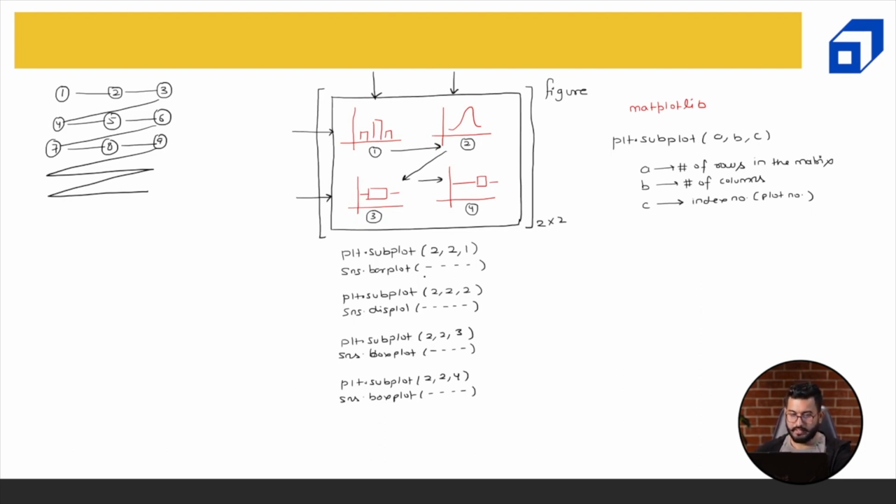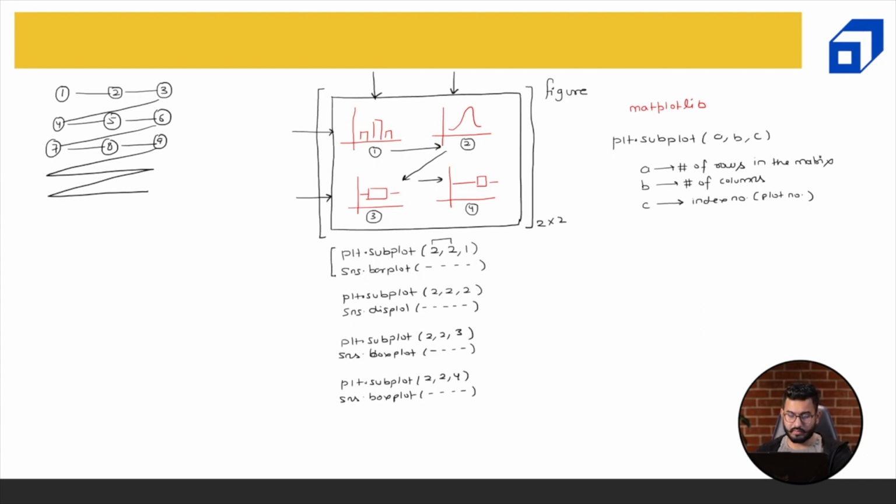So here you can see that in the code I have written for plt.subplot, the parameters a and b are fixed because the matrix is defined: I have 2 rows and 2 columns. But the plot number will change, and below each line of code I have to write the code to generate the plot.